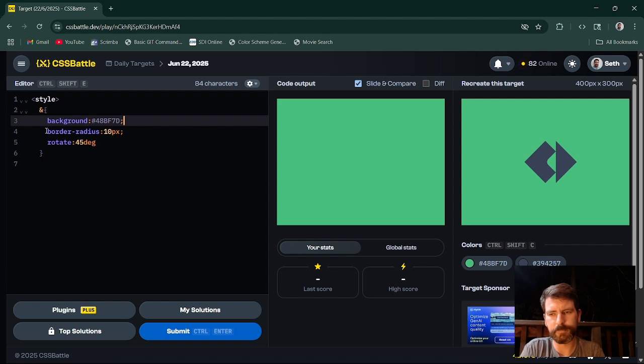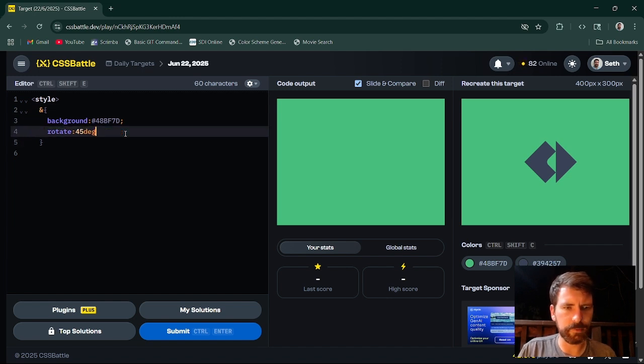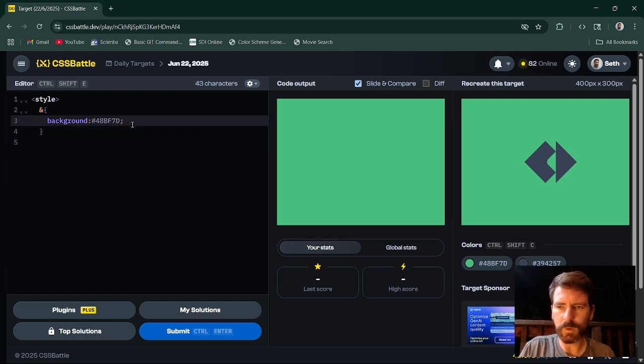I don't think a border radius will matter with the borders trick. So at least we won't have to unset that. We'll find out. We'll find out. Okay. All right. So let's take this off. We have our background. We have our rotate. I'm actually going to pull that off too. Because what we're going to do is turn the background to this.